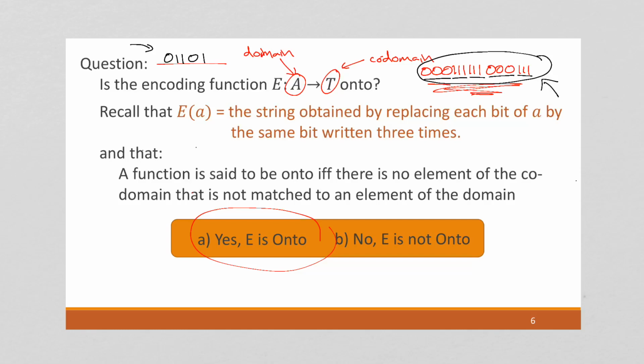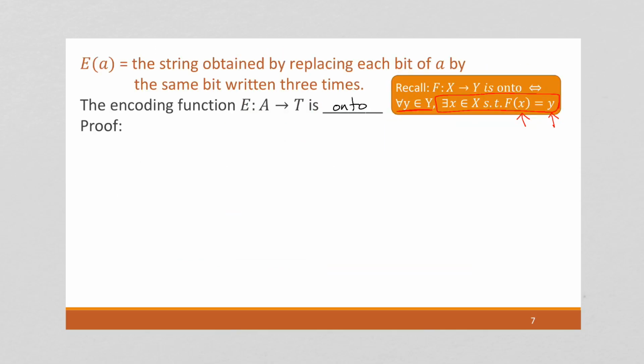Is that a proof? No, right? That's an example, and we cannot do universal proofs with examples. This is definitely a universal conditional statement right here, a universal statement. So we cannot use an example to do it. Instead, again, we want to describe the situation, describe the algorithm, describe how, given an element from the codomain, we would figure out the matching element from the domain.